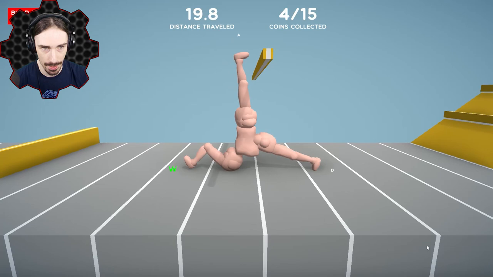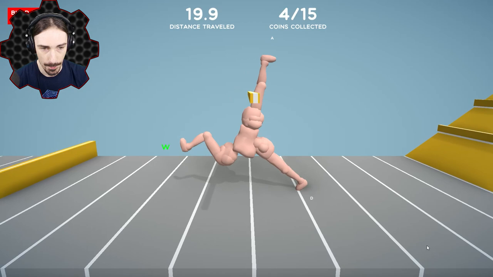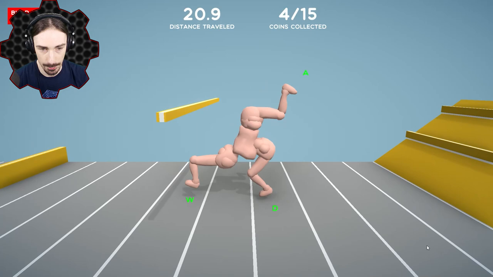Alright, A. W, W, W. Yes, yes, yes. Alright, W and D. No. Oh, no, no, no. W, there we go. All right, now D and A. I'll just do D and A.